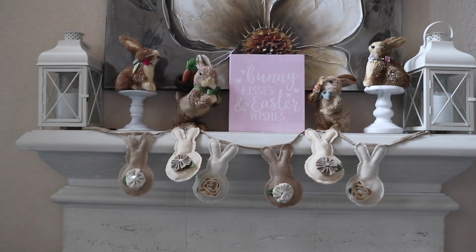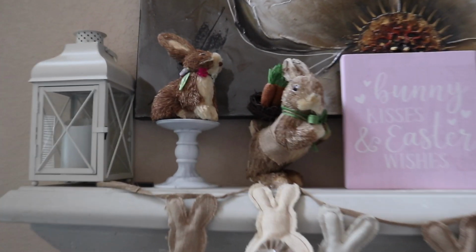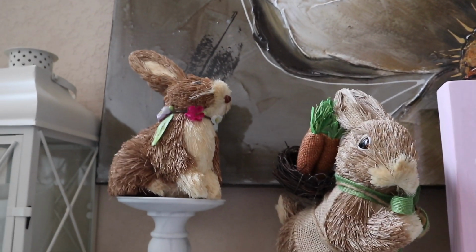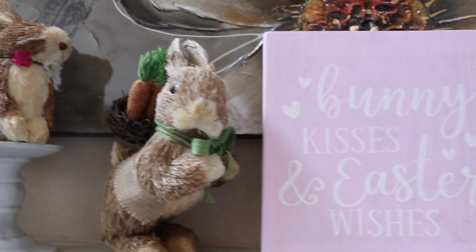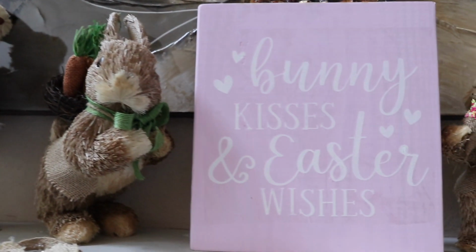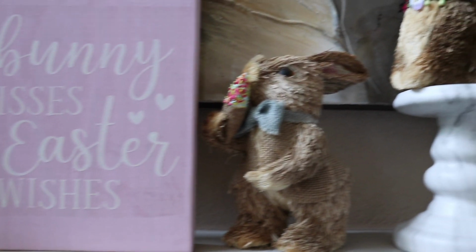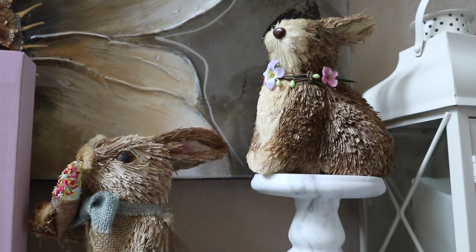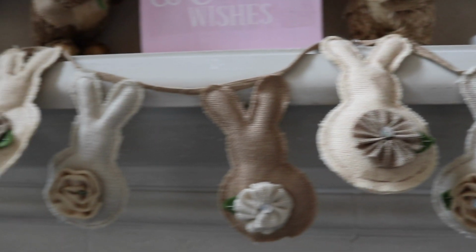Okay, so inside, I'm going to show you my fireplace or my mantle. I have these cute little grass bunnies, and I usually pick them up at Michael's or Hobby Lobby or TJ Maxx. So those are the places that I've picked up, except for one I did get at World Market. So the one that's from World Market, I believe, is in the dining room. But yeah, these cute little grass bunnies, I just love them. But you have to be really careful when you store them because the ears fall off pretty easy.